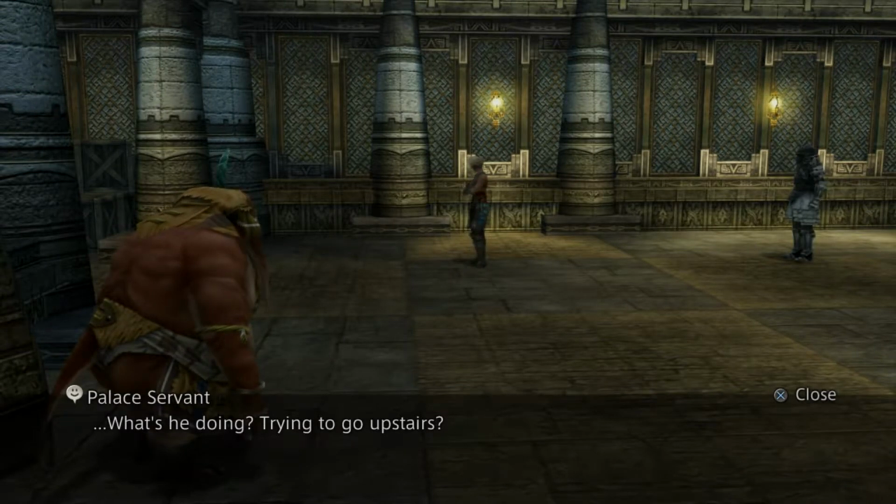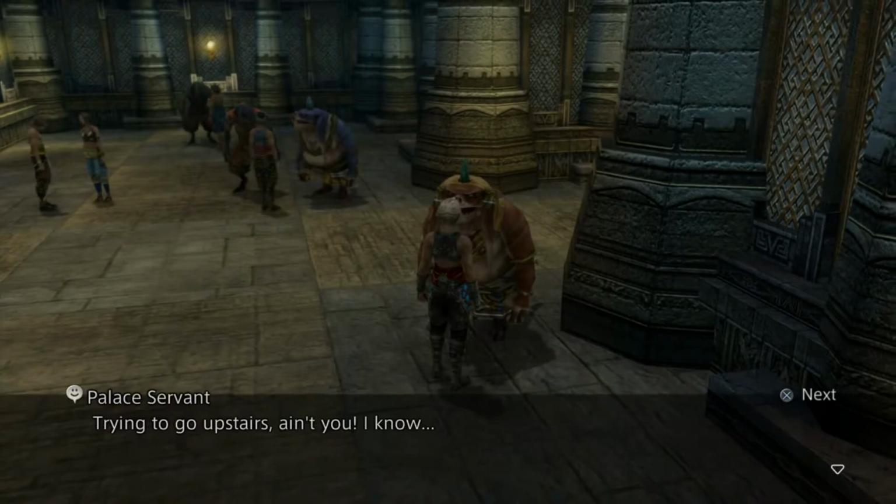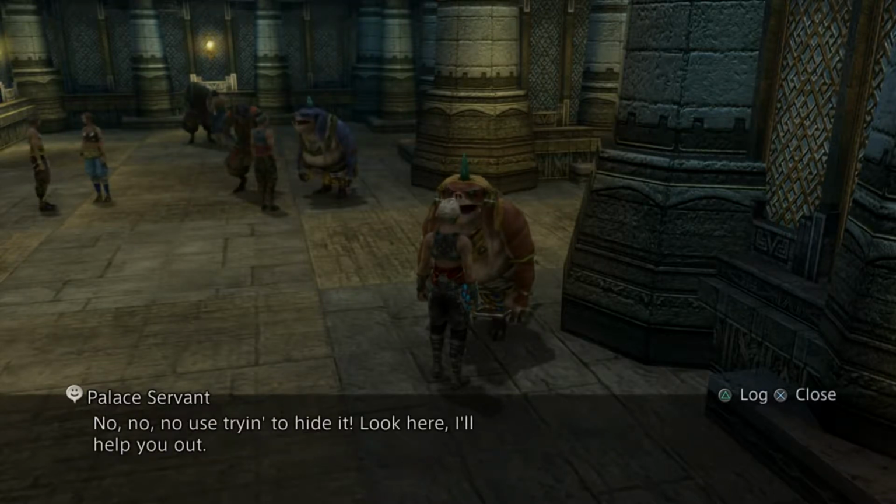What's he doing? Trying to go upstairs. Trying to go upstairs, aren't you? I know. You're hungry, I don't blame you. An empty stomach made me want to crash the fete too. No, you're trying it. That's a weird sentence. No, you're trying to hide it. Look here, I'll help you out.